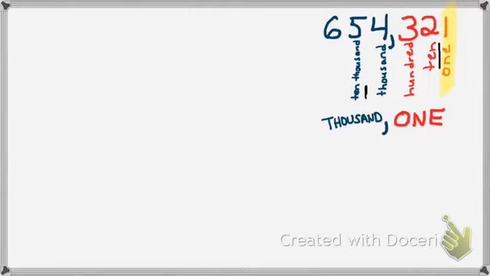Okay, let's move over to the 6. Well, that's my third number to the left in a period. If I look at my red numbers, my third number to the left, I have 1, 2, 3. The 3 is in the hundreds column. So the 6, my third number to the left, will also be in the hundreds column. So I'm going to write 100. It's in the hundreds column, and the period name is 1,000. So the 6 is in the hundred thousands column.